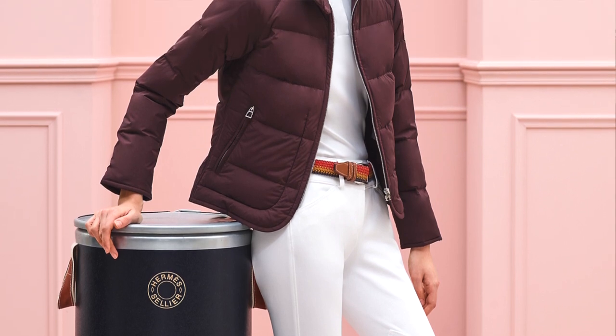Another one I'm yet to pick up is what I believe is called the Pumino winter jacket. All of these — the warm-up fleece, the Fjord, and the Pumino — are available both for men and women. Just because I'm showing them from the men's collection, they have identical jackets in their women's equestrian line with the same names — just the fit might be slightly different. I would highly recommend looking into their winter jackets. They are a little more expensive than your traditional high-end winter jackets, but in my opinion they're worth every penny considering how long you'll have them and how often you'll wear them. These have been just an incredible investment.